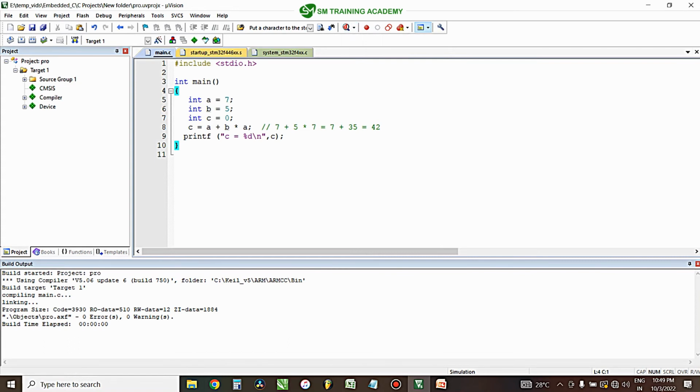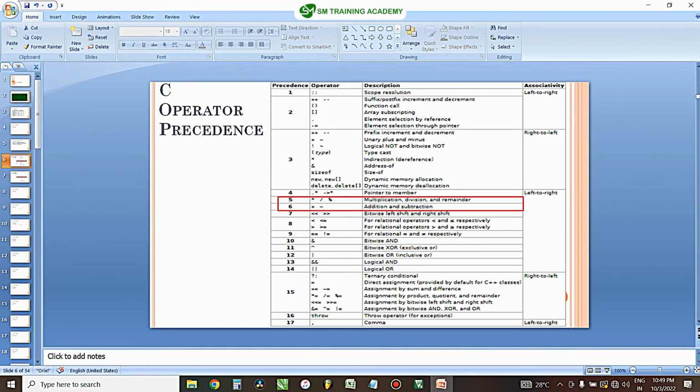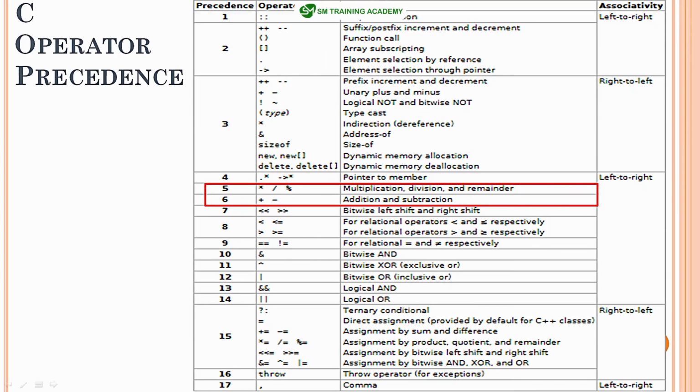And one more thing, what if I have division right over here? So now you can see the expression is A divided by B into A. So here it is nothing but 7 divided by 5 into 7 again. So from the precedence table, you can clearly see the multiplication and division have the same precedence value, that is 5.